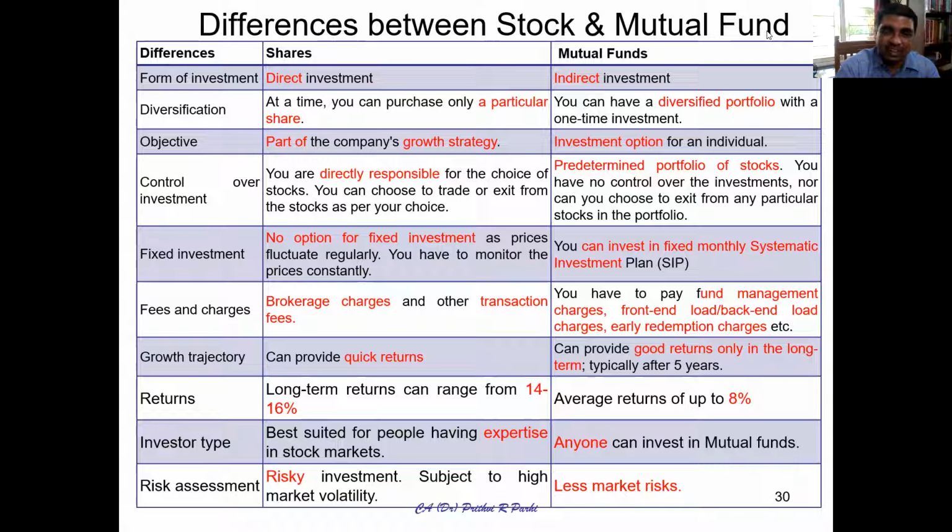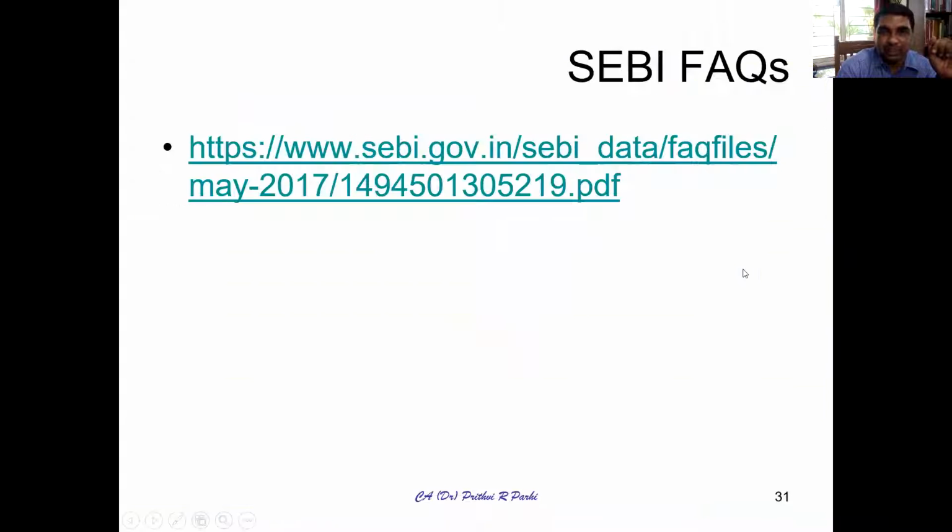The stock market is highly risky. People who have some expertise in the stock market normally participate in it. But people who are new to the investment sector generally prefer the mutual fund sector. The stock market is a risky investment and a mutual fund is relatively less risky. So friends, these are the differences between mutual fund and stock market investment. Hope it is clear to you.